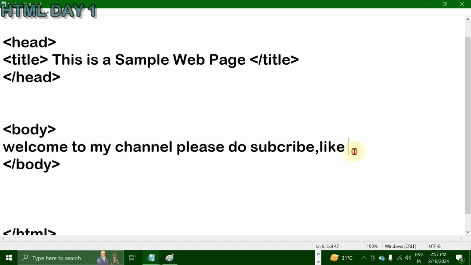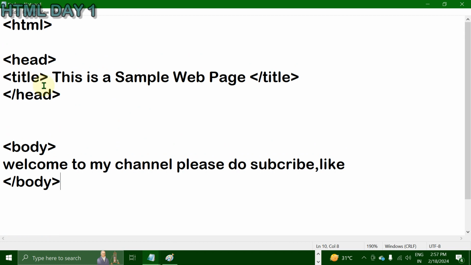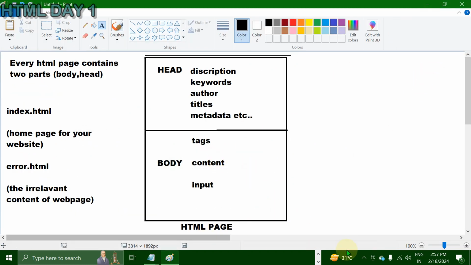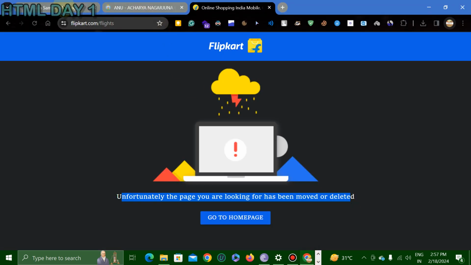Whatever content we put in the body will be shown in our browser. Let me save this. The shortcut key for that is Control plus S. Now let me go to the browser again, go to our page and refresh. See, now you can see the content which I mentioned in the body. So this is how you need to manage your application.